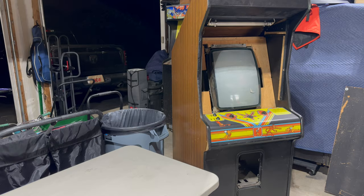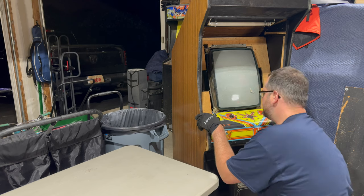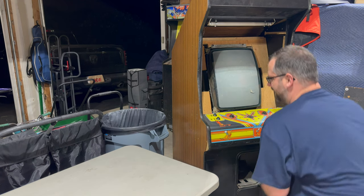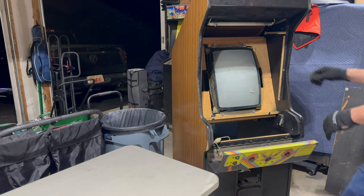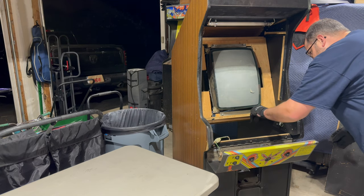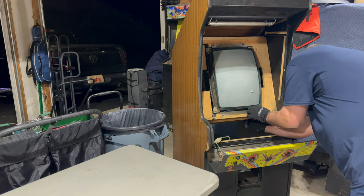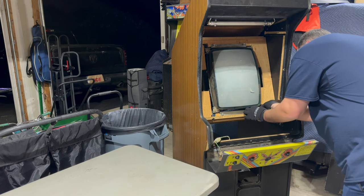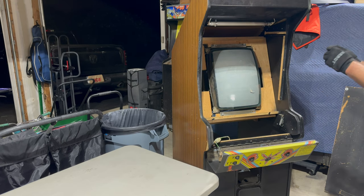All right, we're back out here in the garage, and let's get this kangaroo monitor out so that we can work on it. Oh, and the thing wants to tip over because it's missing one of its leg levelers. Okay, and I think there's four bolts in here, and the nuts are just hand loose. So let me pull these out. Right, that's one. I'm always worried about losing these things.